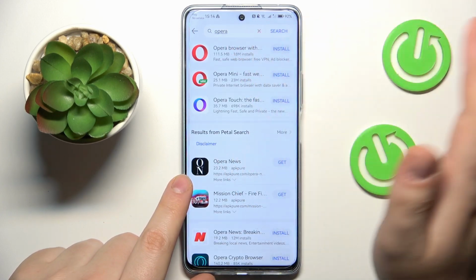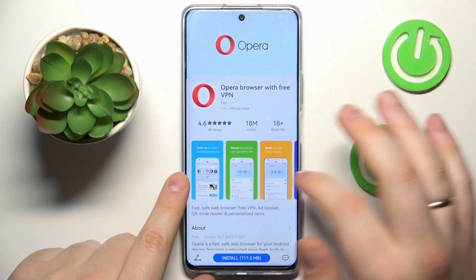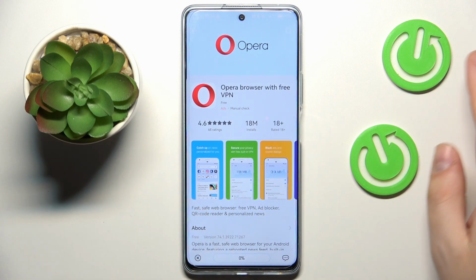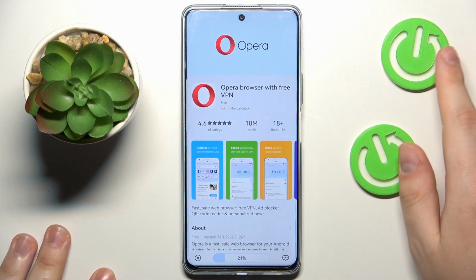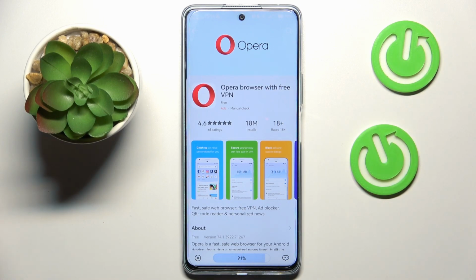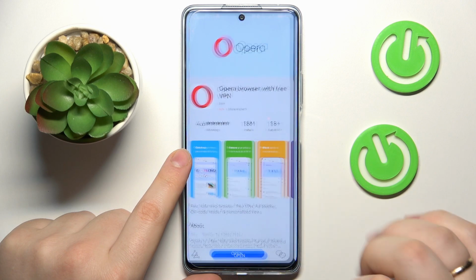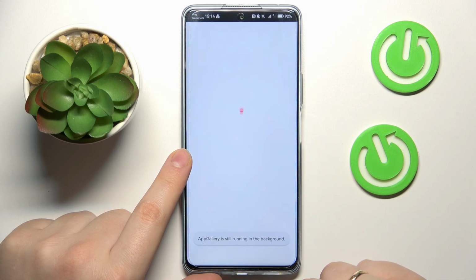Once the needed app is found, you can either initiate its installation directly from the search results or also open its web page and tap at the install button over there. Doesn't really matter what route you'll go for, since it will anyway lead you to the identical results. So now give it a few seconds to be downloaded and installed, and once it does, launch the app.